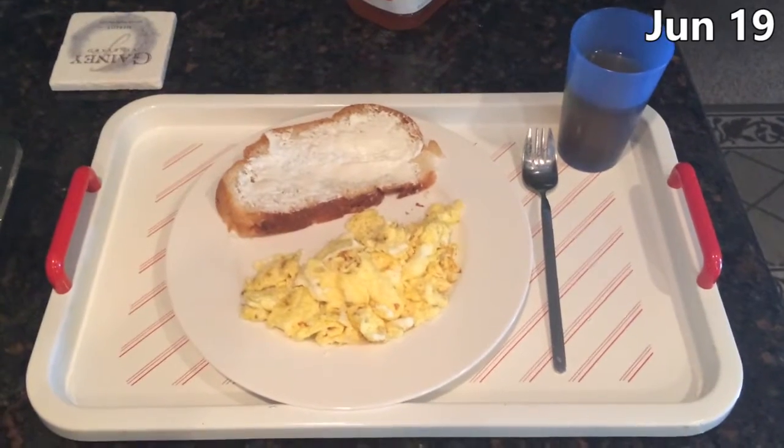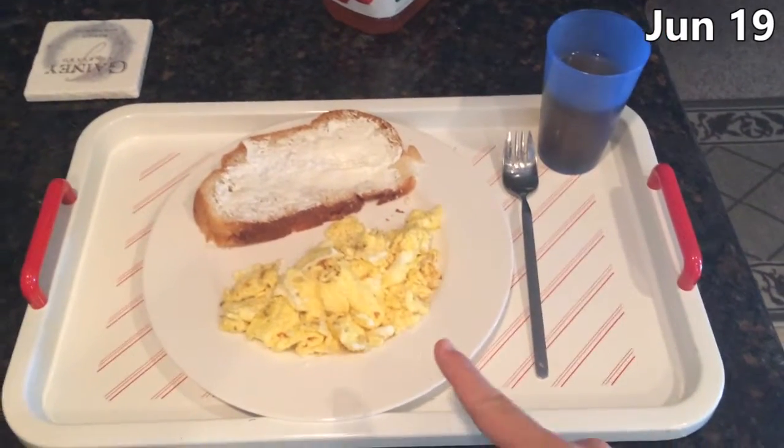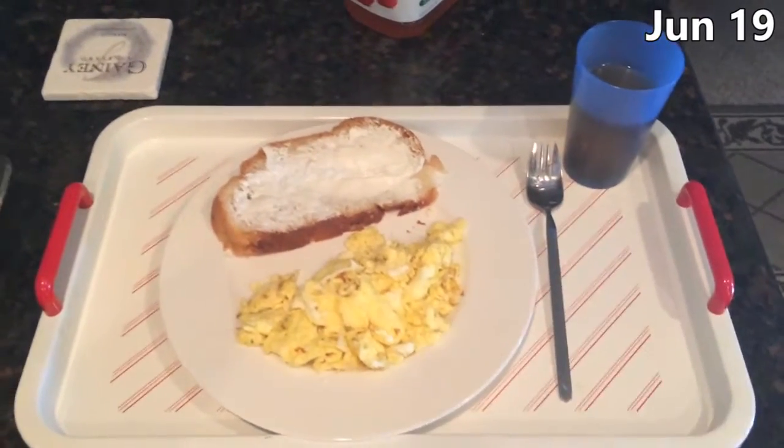Yesterday was a run, today is a workout — except I'm using weights and I just started, so there's not gonna be much yet, but soon. Workout was a success! I even went for a dip in the pool afterward, which was fun. Now I'm tired but I need to force myself to do some video editing. Happy Father's Day to all the fathers out there — I think I made a good breakfast for him. We'll see if he likes it, because I've never really made eggs before.